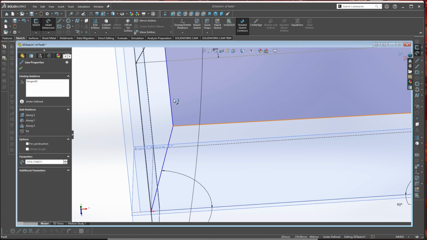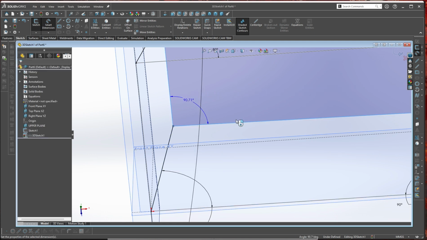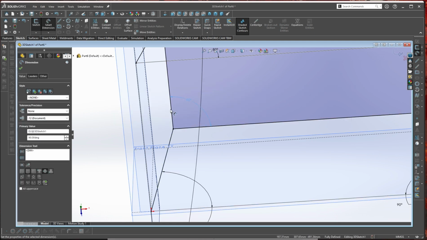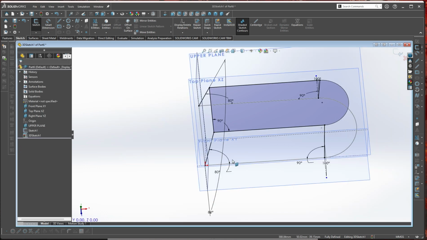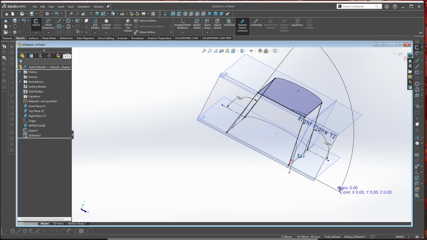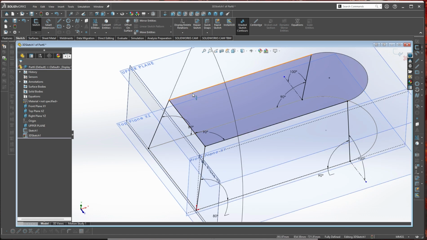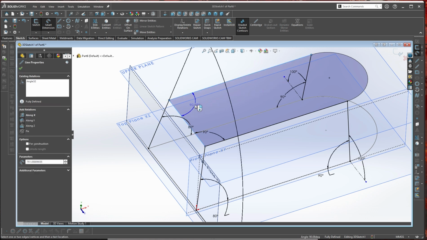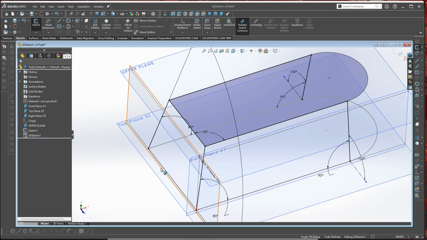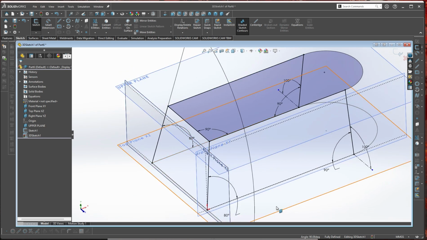Now let's drop in 90 over here. Let's force it. You notice something happened when we did that. We went back to fully defined. So let's measure this to here. Let's see if this is 90 right here. 90.08. Hopefully you guys are seeing the issue with this point.